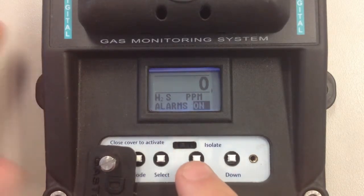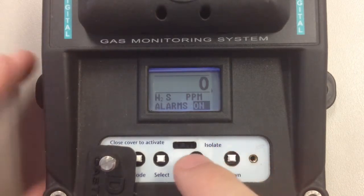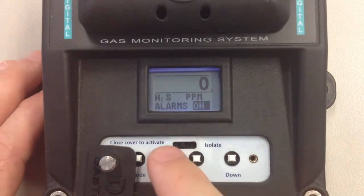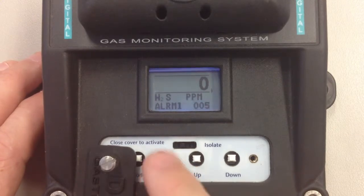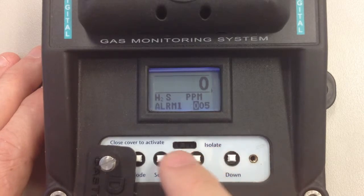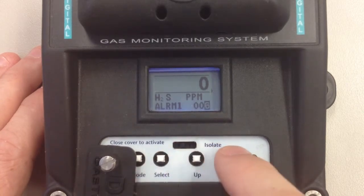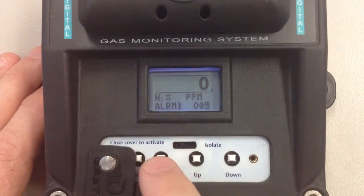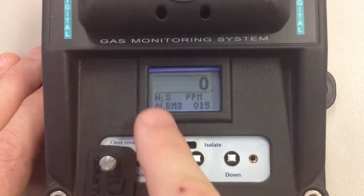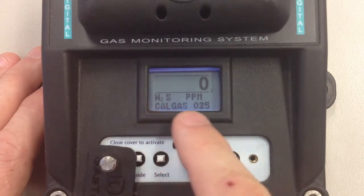Now alarms. As this one is a sounder and strobe version, the alarms are on. But you can turn the alarms on or you can turn the alarms off. Alarm 1, we can then adjust the alarm level accordingly. As this one is set up at 5 ppm for a low alarm and 15 ppm for the second alarm, high alarm. Now we do the cal gas.